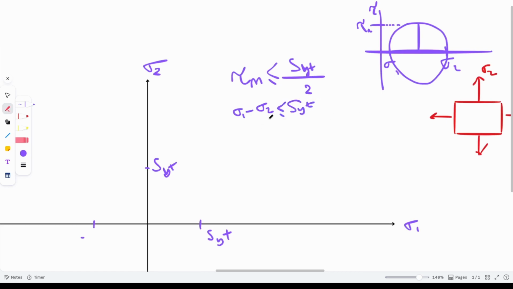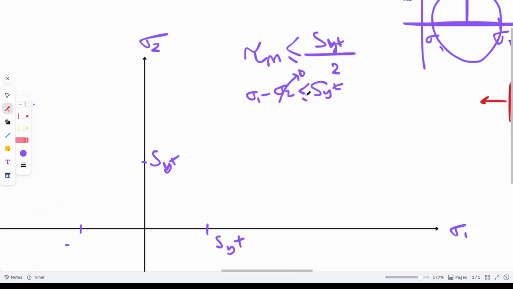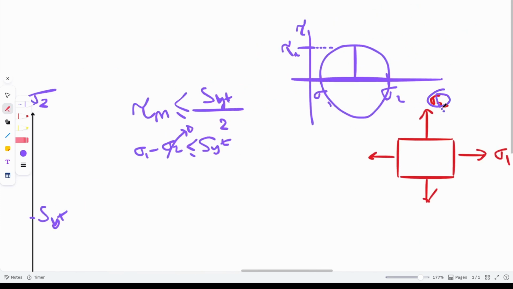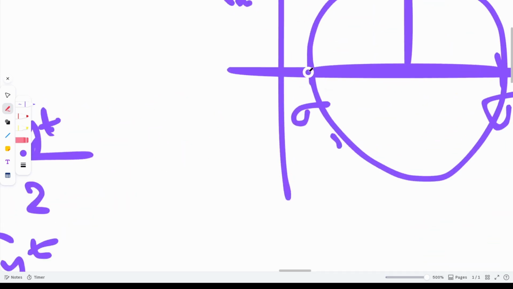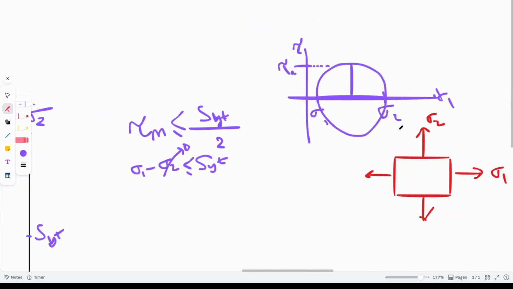So we cancel the 2's out. So essentially this is by 2 and by 2, but these 2's get cancelled. Let's say that sigma 2 is equal to 0, and let's say that this normal stress does not exist. So for this sigma 1 alone, what will be the shear stress? So the Mohr circle will look just like a point. So this will be sigma 1, for example. The second point will be the origin, and we will have this kind of a Mohr circle like this. And so the tau will again be sigma 1 divided by 2.